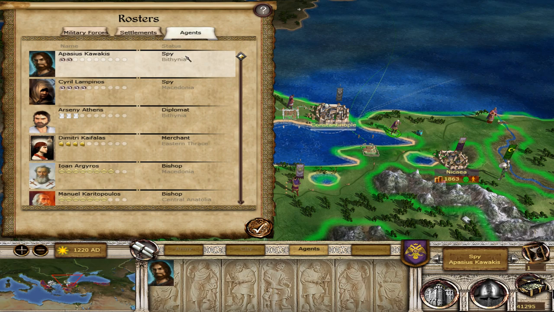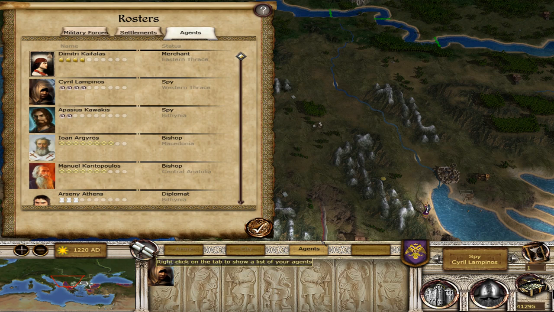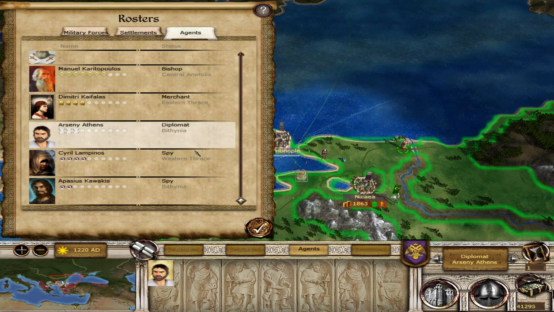Spy, one in Bithynia, okay. One in Macedonia, okay, that's great. So I'm gonna bring them home. I'm gonna bring them, oh, there you go, Adrianopolis. What else we've got here? Bishops, merchant, diplomat. All right, diplomat is a good thing.